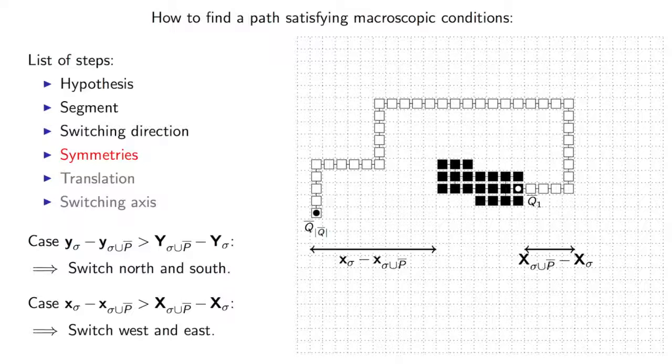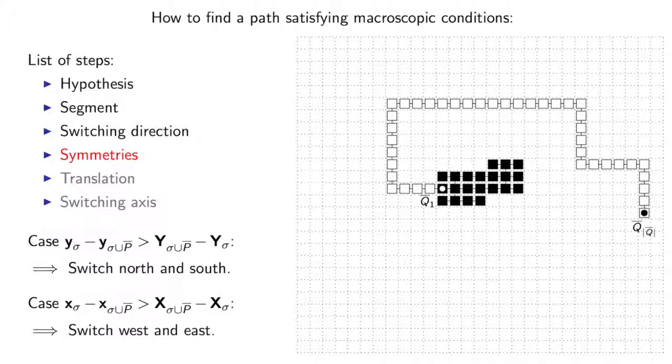Similarly, we are in the case where the path assembly grows farther to the west of the seed than to the east. In this case, let's make a symmetry of axis Y. We obtain a path assembly which grows to the east of the seed. Remark that this operation modifies the tile set in the seed. For each tile type, its east and west glues have been switched. Now, the path assembly Q satisfies the axis convention.